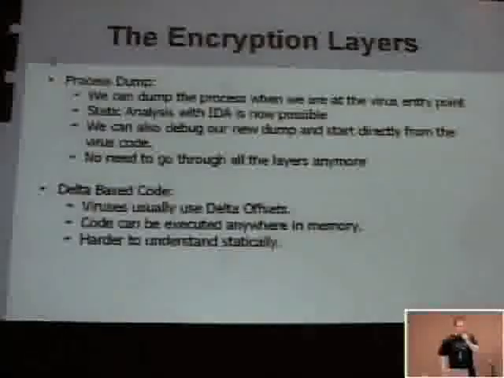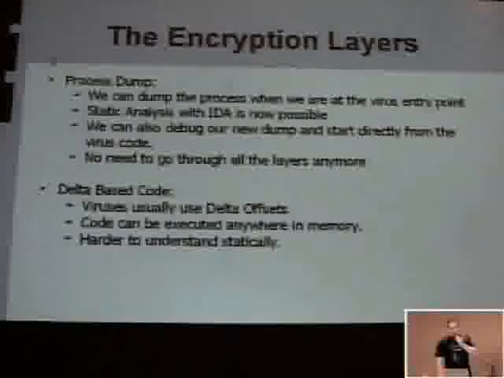So now the virus is decrypted in memory. You can start the hard work. You've done the process on disk, and you can start static analysis with IDA. Or you can also debug your virus without going through the layers anymore. So now it's a lot faster. The virus is using delta offset, which makes static analysis a bit harder.